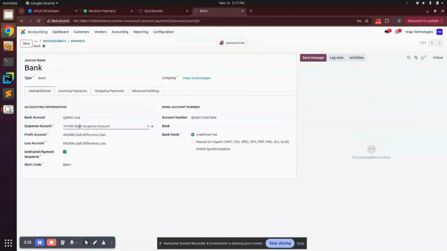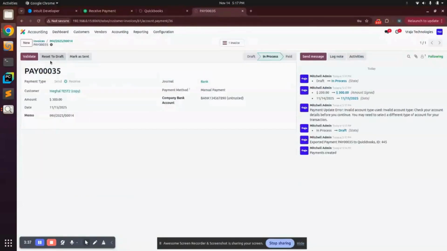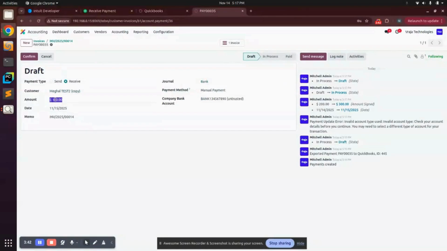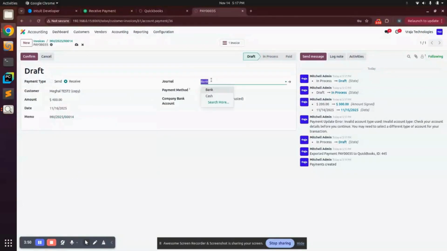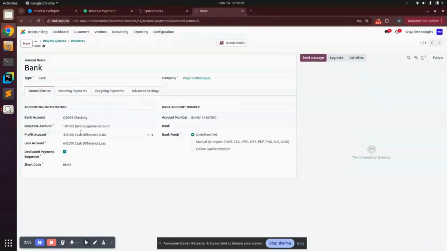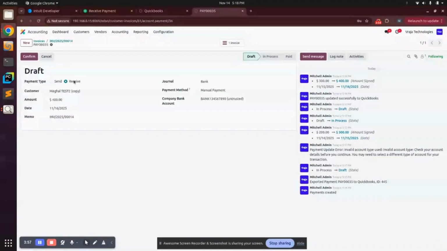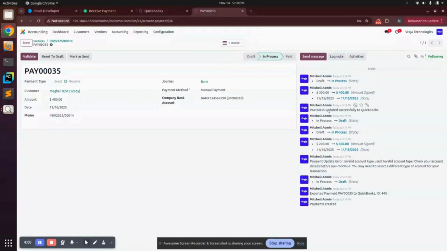Here we will go to the bank account. Bank account might not be correct, so let's update it again. Over here let's make the update again. Now it is properly set up. Let's go back, confirm it again. Now as you can see, the payment is successfully updated. As I told you before, bank details should be connected and that is the most important part of this process.